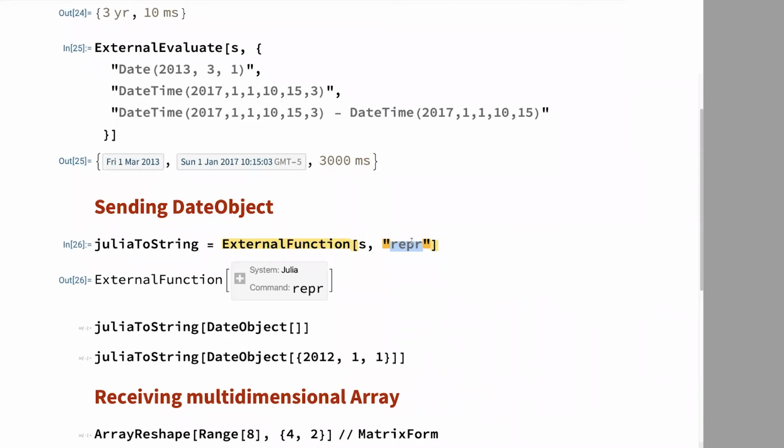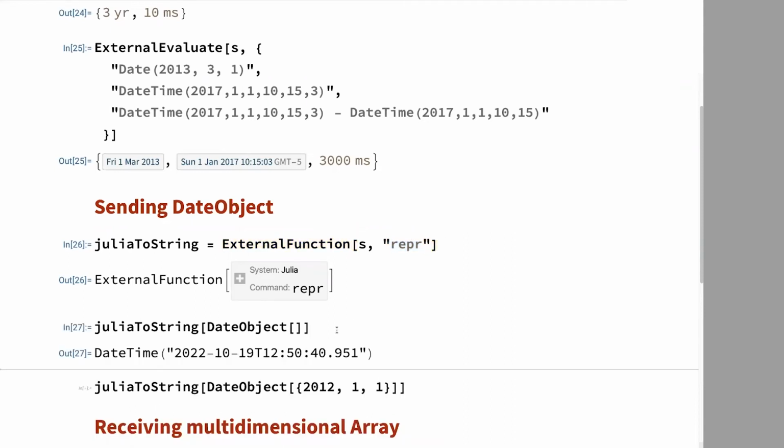So it's basically transforming the object into a string, and that's the output you see in the terminal. I'm using it because I want to show you that if I'm sending to this function a date object, this is what Julia sees. So it's actually a datetime with all the information about time zone and stuff.